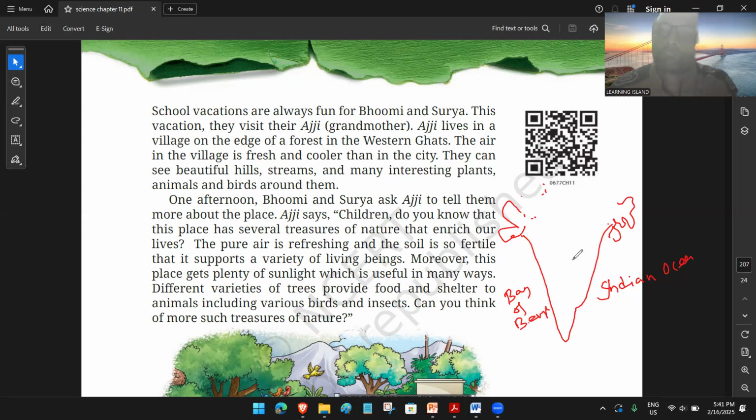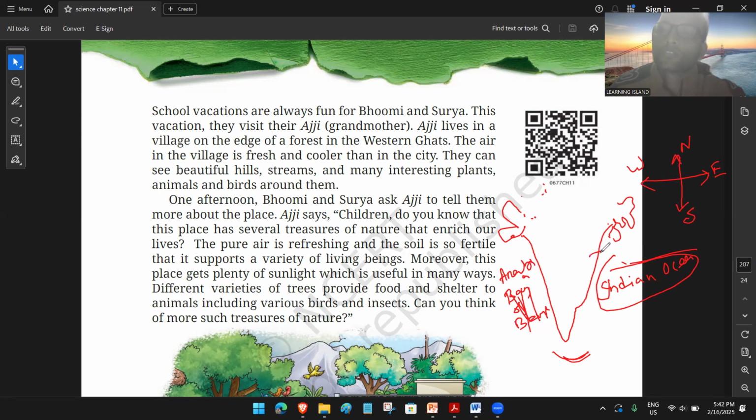Not the Bay of Bengal, it is the Arabian Sea. Arabian Sea, not Bay of Bengal. This side is called the Bay of Bengal. If you look at the map, the direction, this is north, this is east, this is south, this is west.